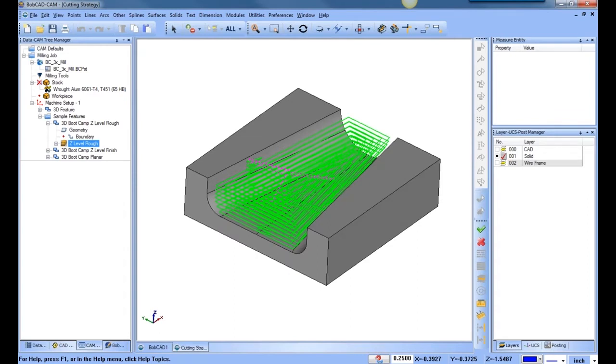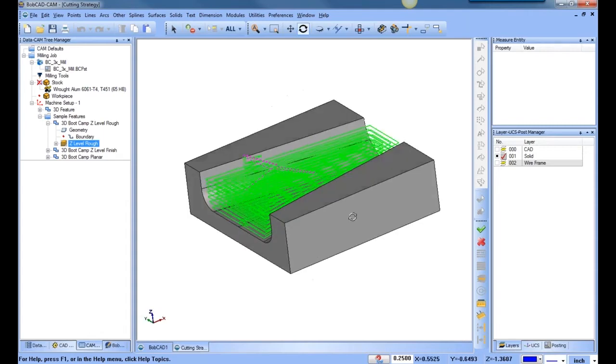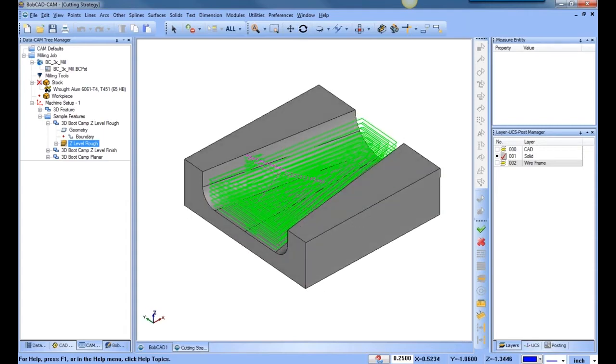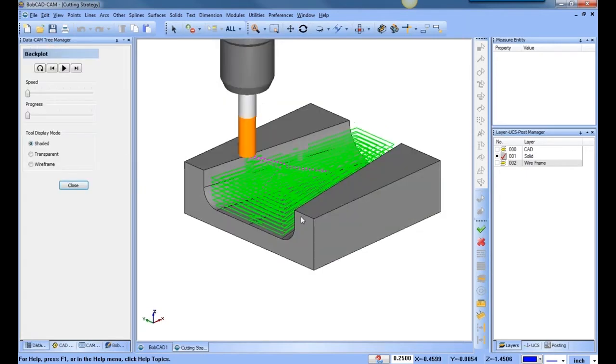Whatever surfaces you select, you compute it, it's going to remove the material out to the stock boundary, okay, and that's really important. You have different ways that you can control where the toolpath is going to cut. One of the ways is with the surfaces you select. Another way is with a boundary to limit it. You also have some settings within the toolpath feature to control different levels, and then you also have things like stock can be taken in consideration depending on the strategy. Z-level rough particularly uses the stock as a boundary, okay? So Z-level rough is like a pocket. We can come to this operation, we can right click and backplot. This is going to show our tool.